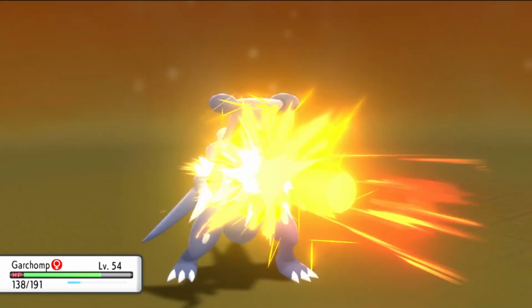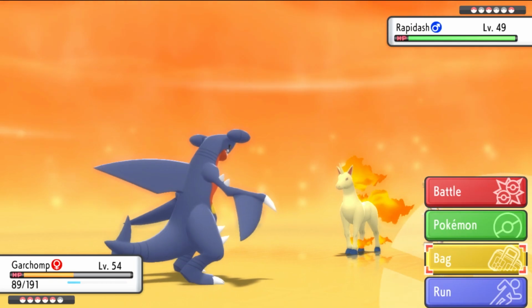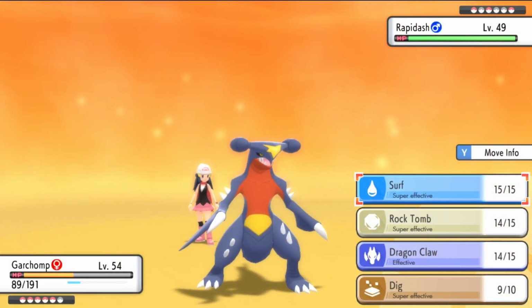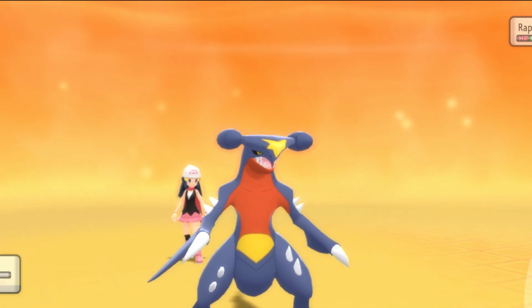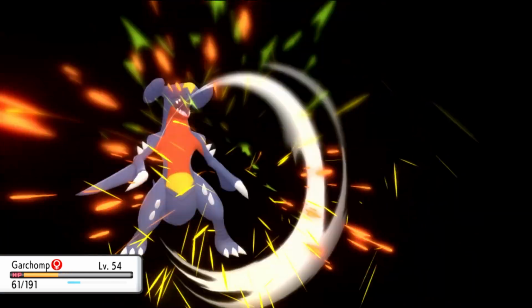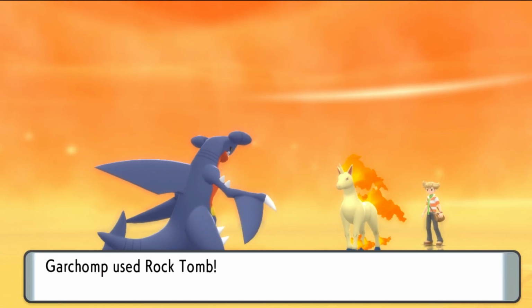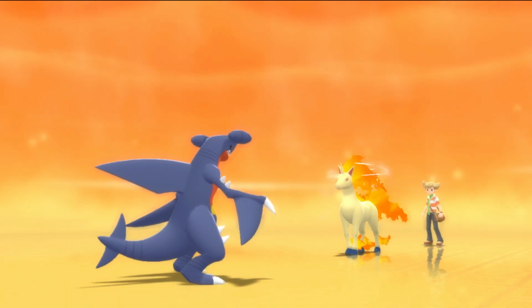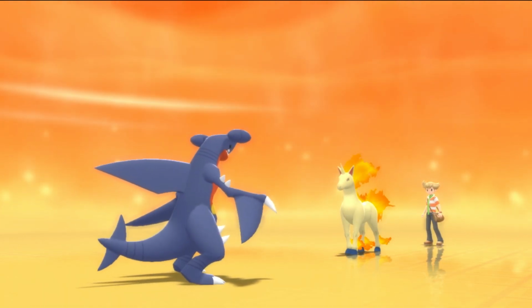Do a Mega Horn. Okay, that did a good bit of damage. Not a lot, but a good bit. And literally just about any of these moves are going to be super effective because it's water type's worst nightmare. Alright, hopefully we take him out here. We don't have to use a healing potion. Alright, we might have to heal here.